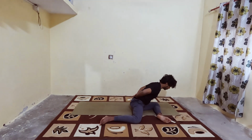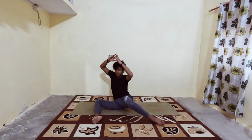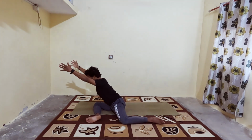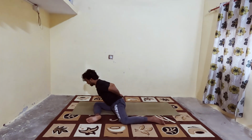Take your time and choose according to you for now. Inhalation, breathing into the center. So maybe you need to go a little bit harder, so you can take your hands to the front in line with the ear. This gives more stretch on your outer hip. Maybe this one is more comfortable and this one's more. If you feel too much, maybe you need support, so stay with the fingertip down.